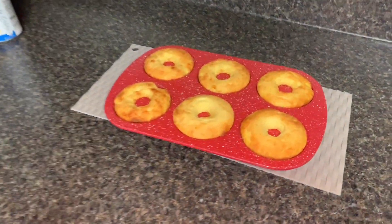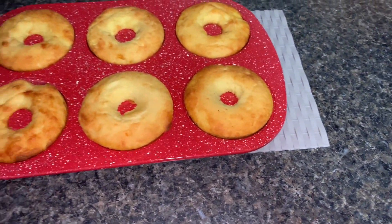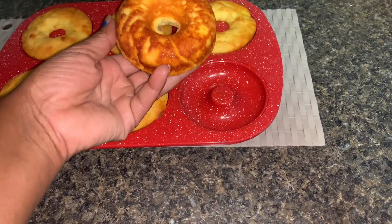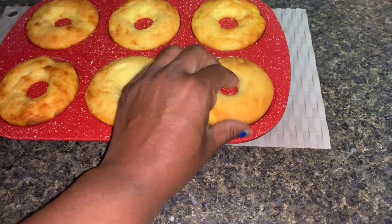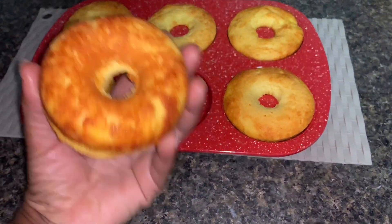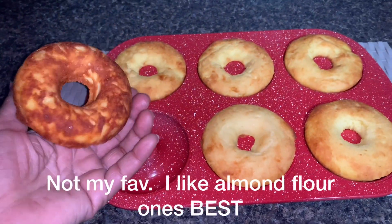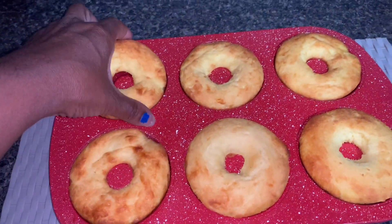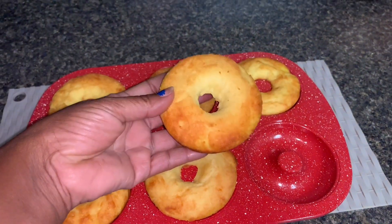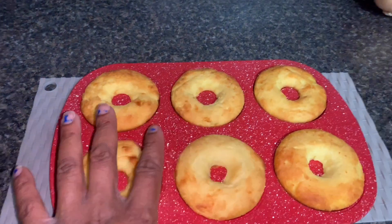So, the kids came in the kitchen and they did a cook ahead — the kids, not me, I've been working. I am going to get them to double this recipe, so we'll actually have triple of these. These are bagels, and I think it's a low carb yums recipe using coconut flour instead of almond flour. We just used a donut pan. I gave Alana the recipe so we could have some bagels cooked ahead, and they cooked up so nicely. I want her to double this recipe so we'll have at least 12 to 18 of these — that will be a week's worth.